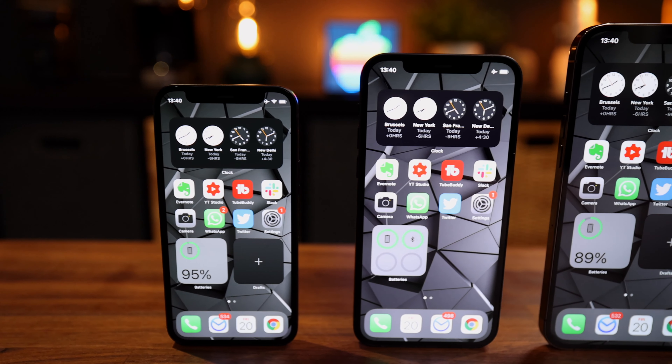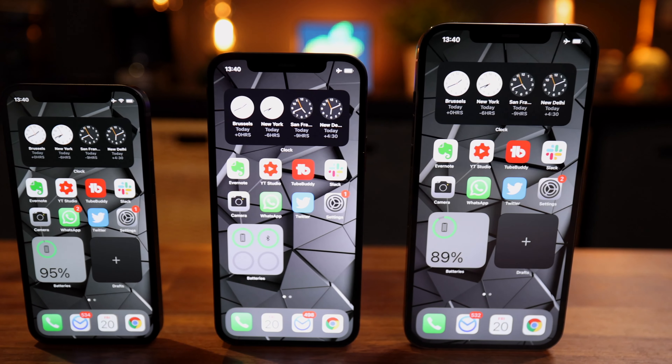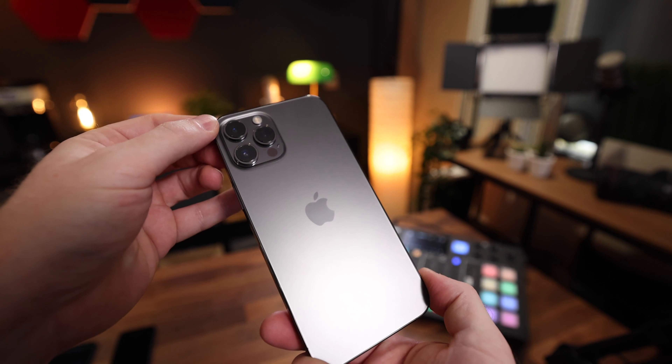If there's one thing that has become painfully clear, it's that this year has easily been the most difficult year to pick the right iPhone. I'm not going to talk about which phone I'm going to pick today — I just want to focus on the Pro Max and tell you all the things that are great, and some things I don't like so much. So let's start with the phone itself.